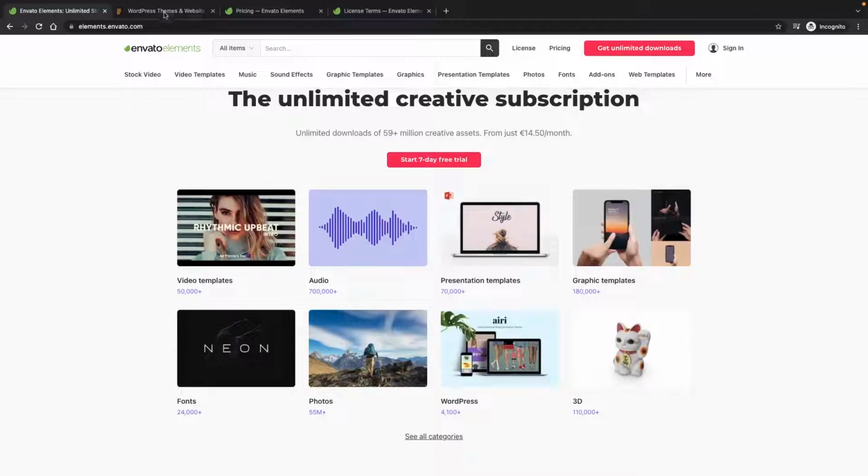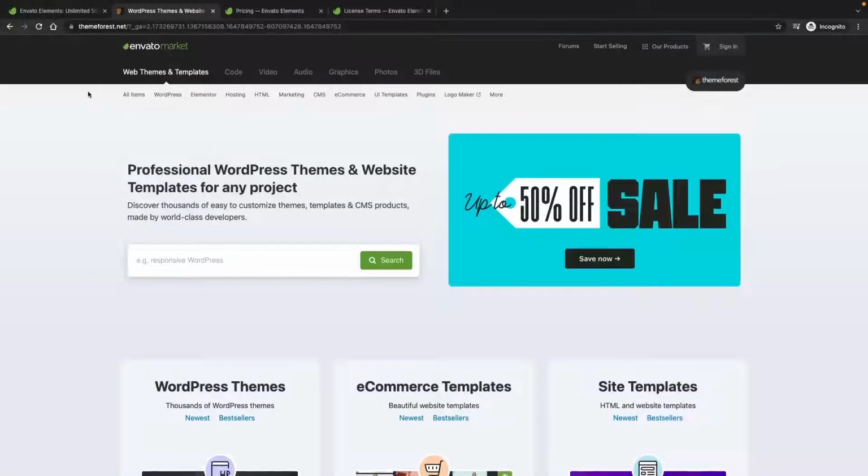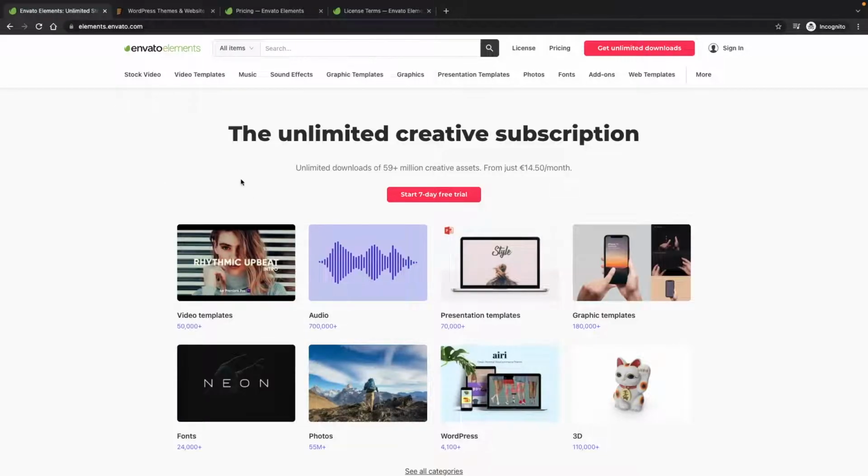Let me also just clarify the difference between Envato Elements and the Envato Market, in case you happen to know both services. Envato Market is the on-demand asset marketplace where you purchase and pay single items, whereas Envato Elements is a subscription-based service where you pay a fixed monthly or yearly fee and you get unlimited downloads.